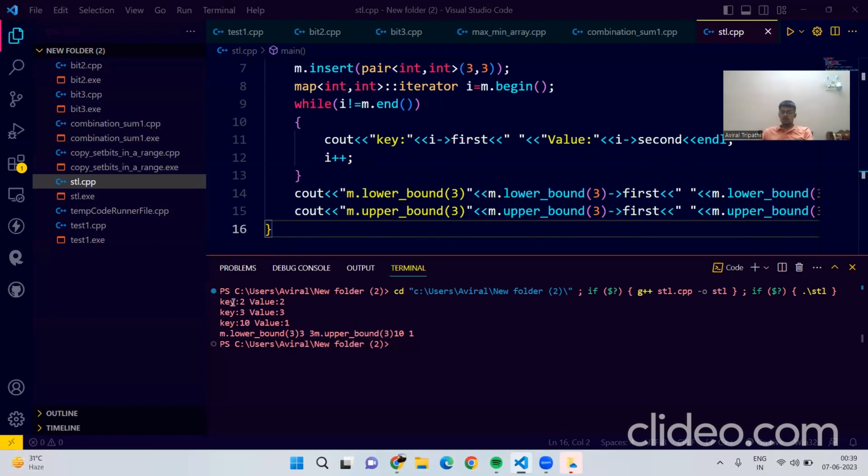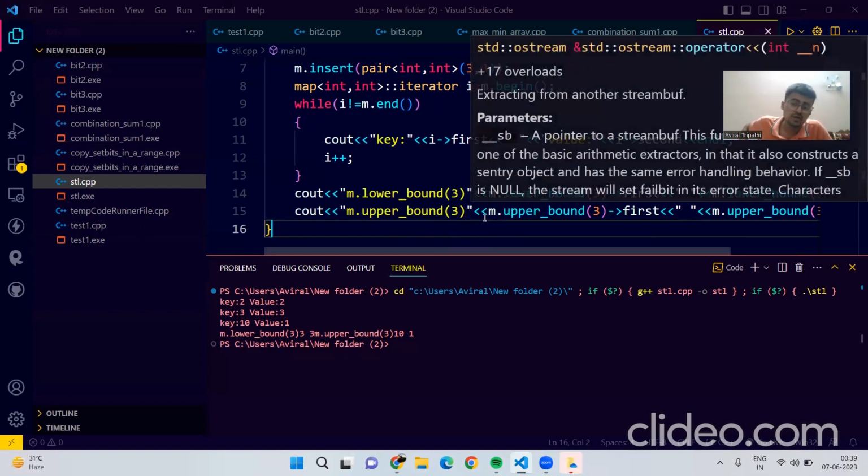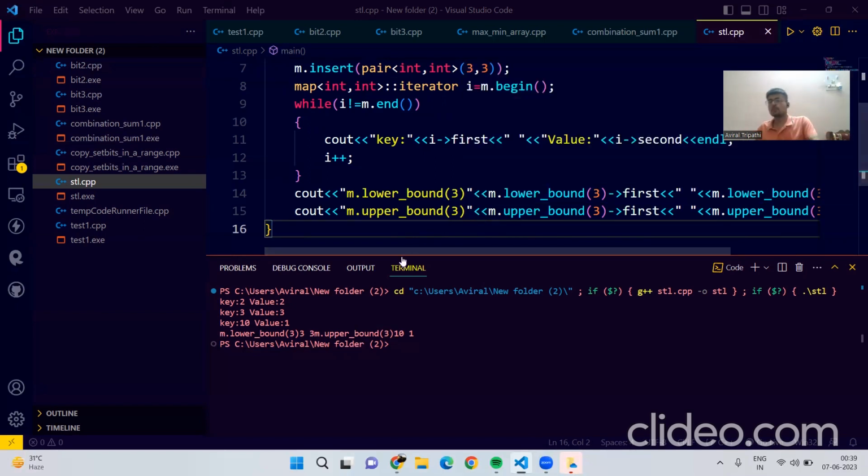Let me tell you. Firstly, you got the map, and the inference you can draw is that map will arrange all the elements in ascending order, but in reference to keys. Remember, in reference to the keys. And for the lower bound function, whatever key you put in the argument, it will return the key value pair of that. And for upper bound, whatever key you put, it will return the next higher element because they all are arranged in ascending order. So if you put one particular key, the next element placed in the map will be returned.